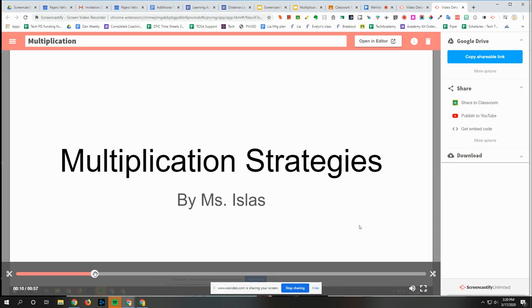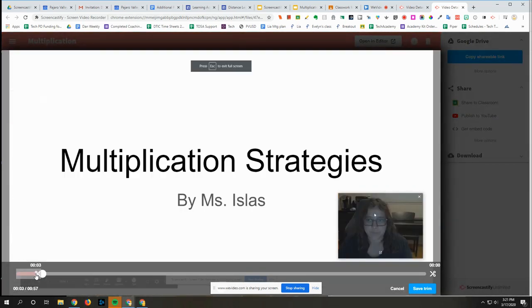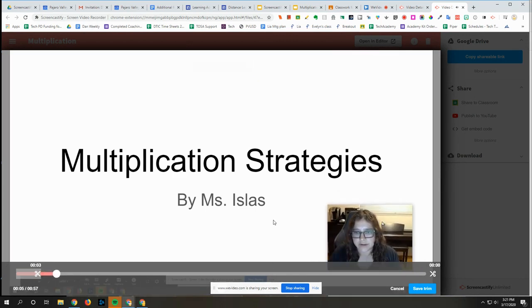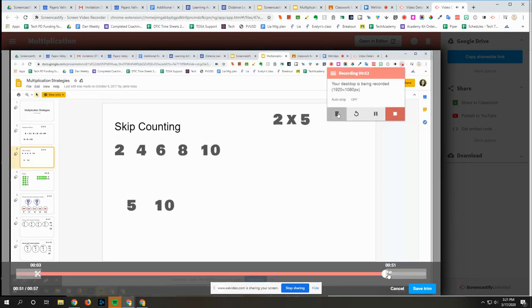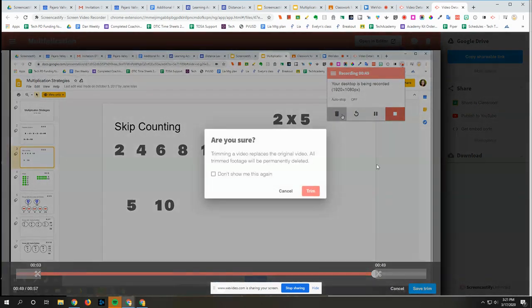Some more options here, because we have some premium features right now across the district. You can also trim your video. So if I wanted to cut off part of the beginning, I could drag the scissors. As you may have noticed, you can drag, and then I could drag the scissors at the end as well. Pause for another option. And when I'm done, if that looks okay to me, then I can say save trim. Now it gives me a warning: if you trim the video, you can't find that footage again that you cut off. So if that's okay, click trim.